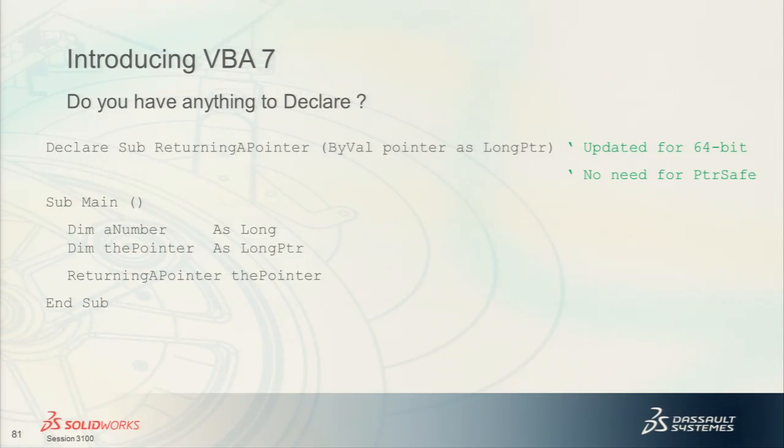So what should have happened is that they had changed the type to a LongPtr on my side, so I can just use it as is. So I can use a pointer. It doesn't really matter where I run my macro now. One thing to note here, on methods, sorry, this Declare statement shouldn't be here. But on regular methods, on 64-bit, you don't need PtrSafe. So it's not fully consistent in that respect.